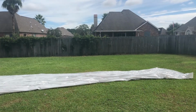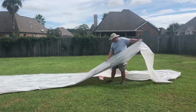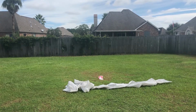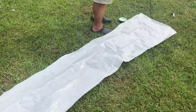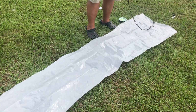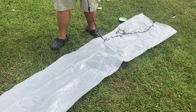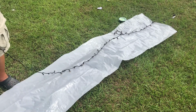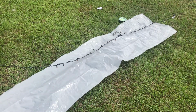Now, having gathered all the equipment that you're going to need, it's time to get the visqueen out and unfold it. And what you're going to do here is you're going to cut it to the length that you need. Now, bearing in mind that what you see here is me cutting out a particularly long length. This was because we were going to use it for Halloween and it was going to be used on our roof of the house. So you probably won't need it to be this long, especially if you're making it for something like a table decoration or a cake decoration. You won't need it to be that long.